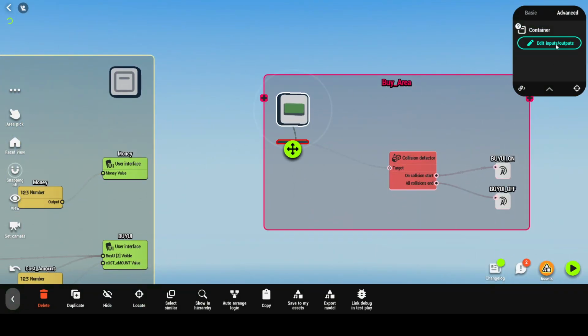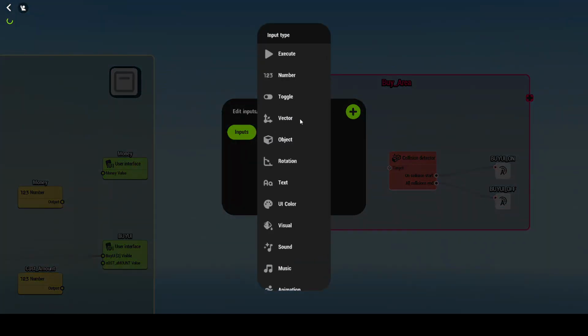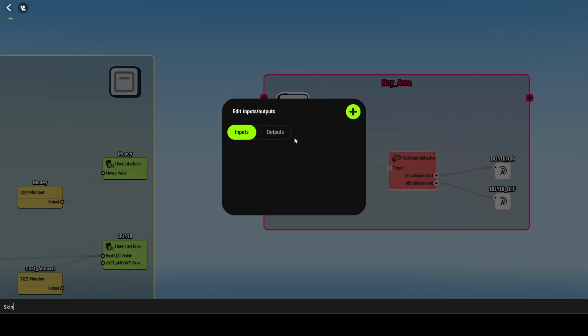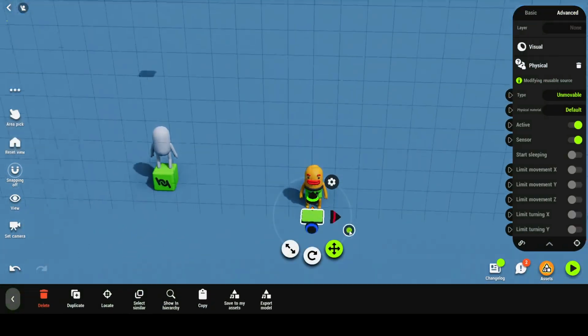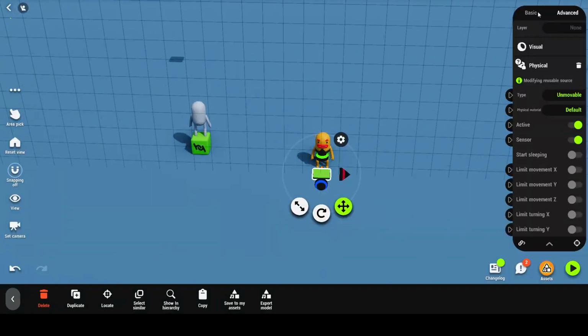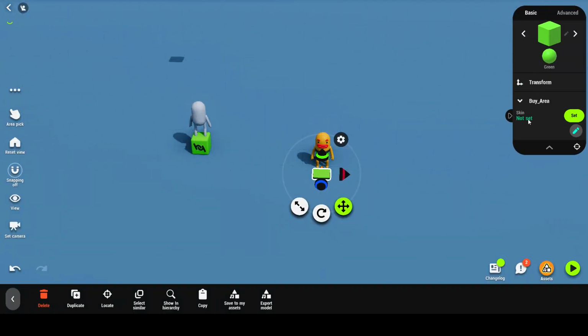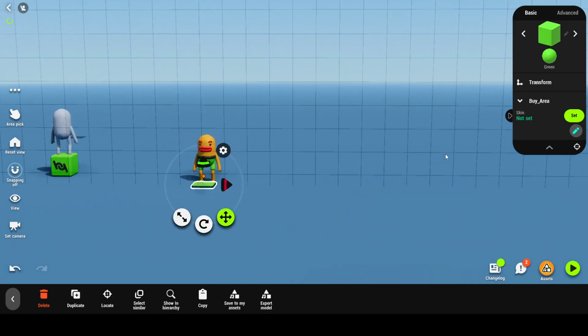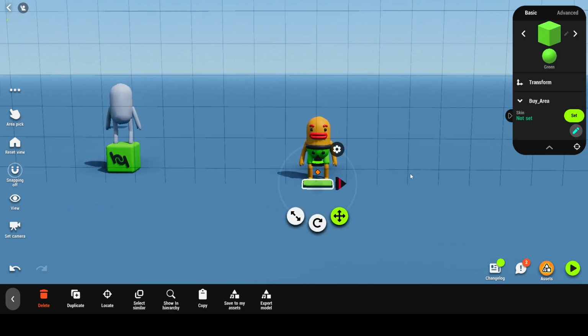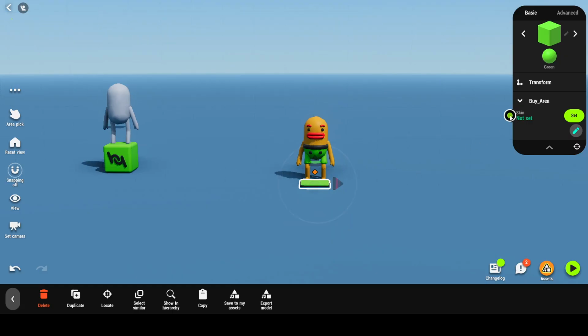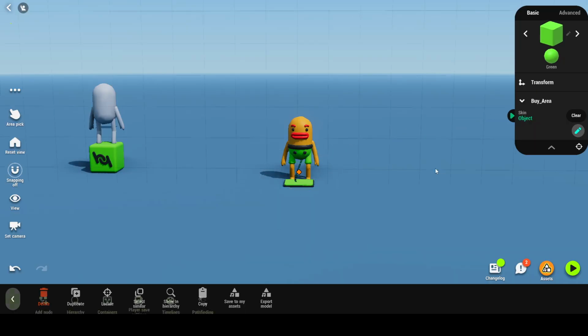First click on the buy area, go to input, add an input and add object, and we'll call it skin. The reason we added this here is, if you click on this duplicate of this reusable and come to basics, go to buy area, now you see there's an object. This is an object input where you can tell which skin you want to change. Now if you have multiple skins, you can manually select, so this is for this, and there's another skin. Now you can say this area is for this. It's much easier to read and much easier to handle. So we'll click on this arrow, drag and drop and select this model.